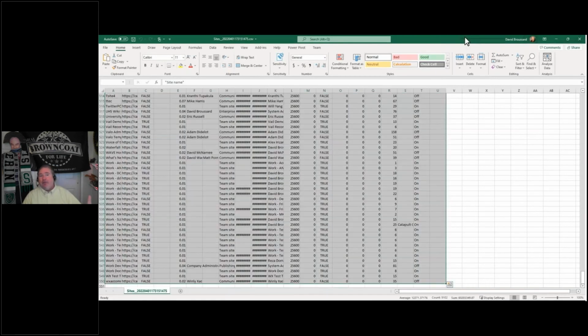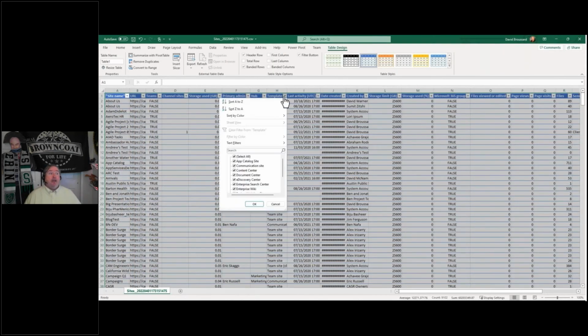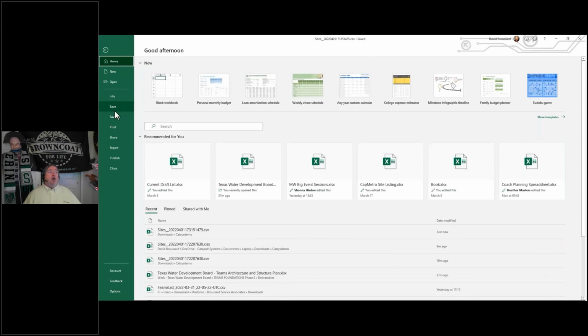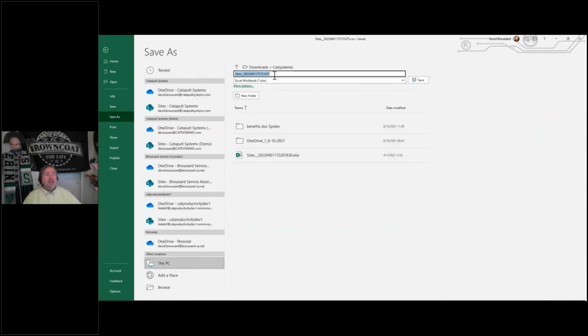I turn it into a table, so it's a little bit easier to go ahead and work with. It makes it easier for me to tell that I have headers. Now I can actually look inside of here, and I can see, hey, what's been created? What templates have been created inside my organization, and I can go through and say, oh, I've got all of these team sites. Okay. Now, I will save this as an Excel file, right? I'll go ahead and save this as a file, which we're going to call DCB site exports, right?